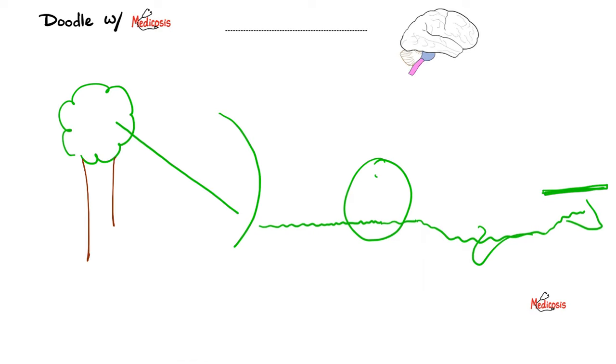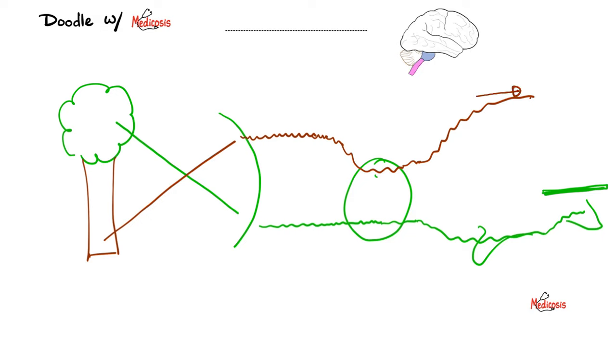How about the stem of the tree? Downstairs in my visual field will become upstairs in my retina, superior fibers, superior optic nerve, optic chiasm, optic tract, upper part of the LGB, upper lobe, which means parietal lobe, straight through the internal capsule. And then what? And then I end up on the visual cortex above the calcarine sulcus, i.e. supracalcarine, in the cuneus gyrus.